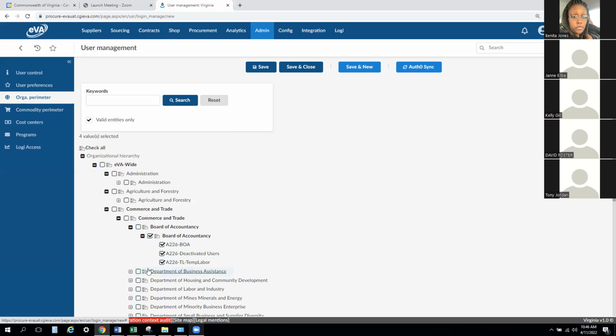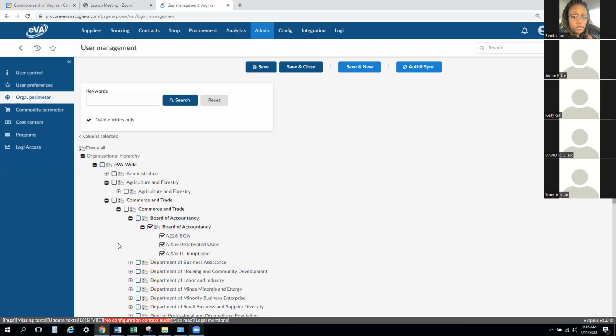You can select in that manner. You can also select by clicking on, I know it's really tiny, but there is a finger here. You can click on that finger and it selects everything above or below it. One thing that we do as we move up here, actually, let me move that one. That one's not it. So one little quirk here is that we have to have a check in the checkbox for every little branch in this tree. So it falls under the branch of Commerce and Trade and then EVA wide. So checkbox here, checkbox here, checkbox here, check, check, and then I can use only the finger down below to select those.